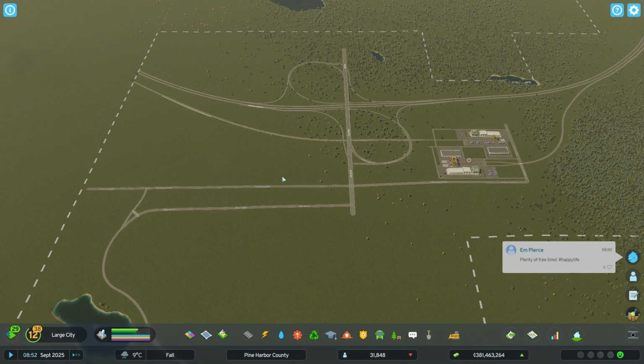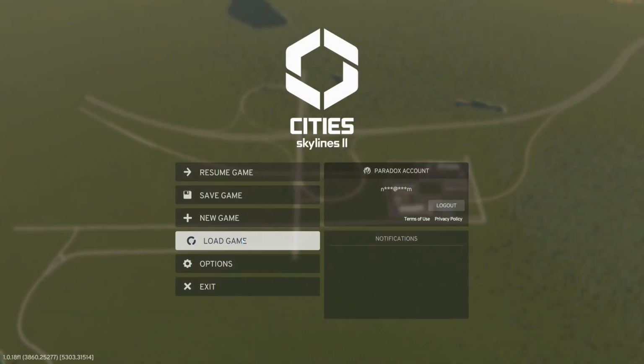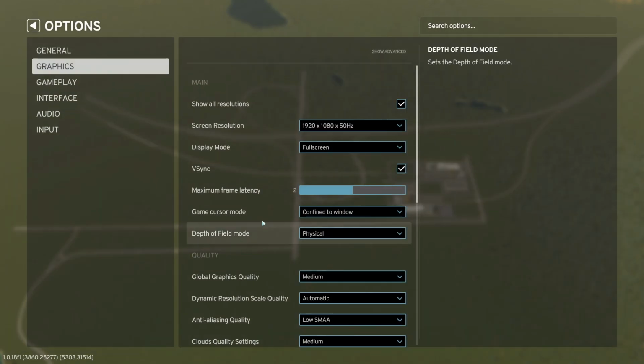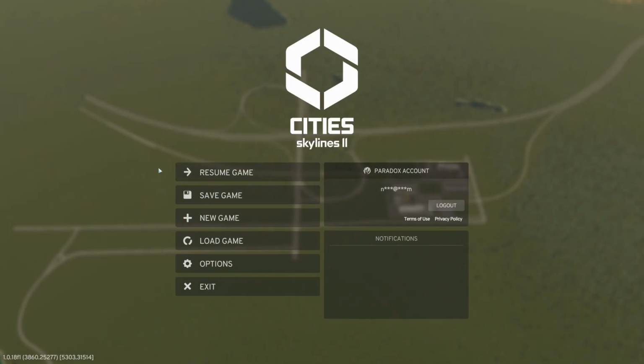So naturally, I went to go save my game and ran into a bug, and the game didn't save. So things are going to look a little bit differently because I just had to come back in and rebuild everything, which kind of kills me on the inside, but we're officially going to start auto-saving. I've learned my lesson. That's twice now.